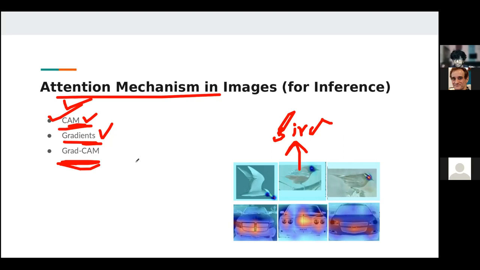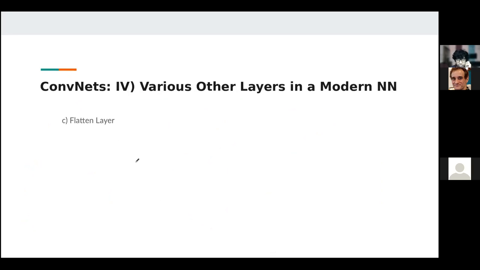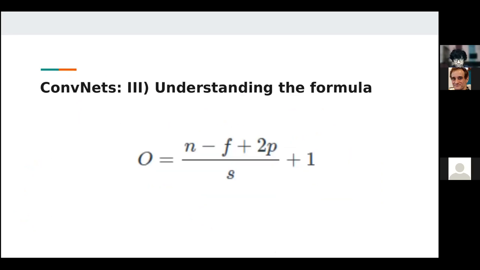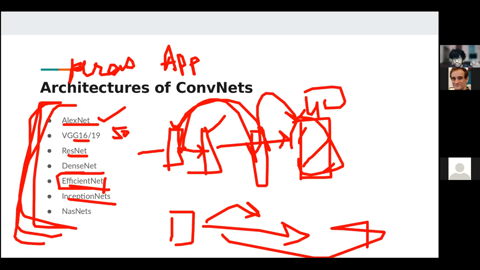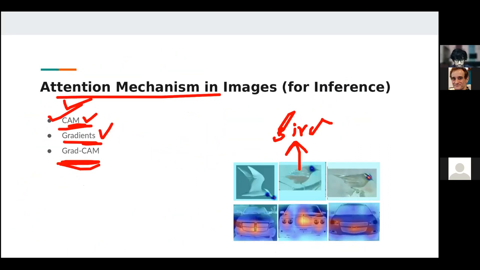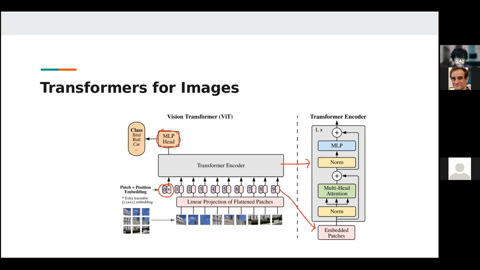Deep neural networks for images are extremely vast. What I'm trying to do is give you a very brief overview of what neural networks for images are. Based on this architectural overview, you can dive deeper into these topics, because they will take their own time investment and study. So I don't want to get into it. My whole idea of the session is to get you familiar with the topics in computer vision. If you want to declare yourself a computer vision engineer, these are the topics you should be extremely familiar with and good at.